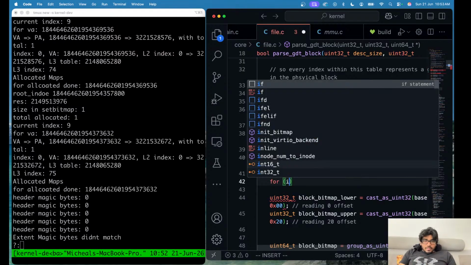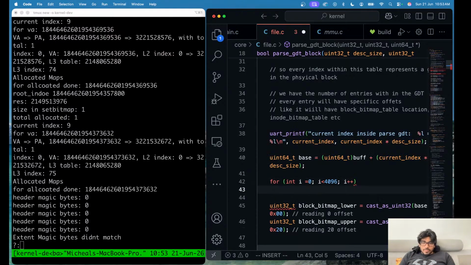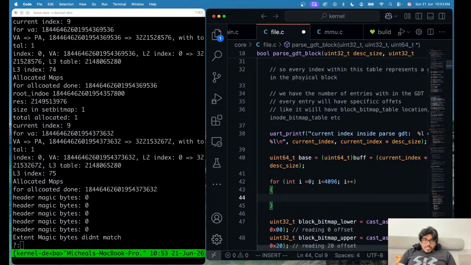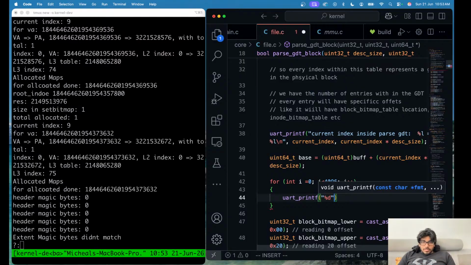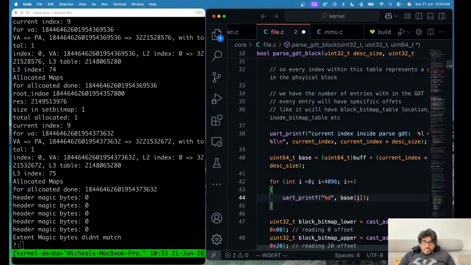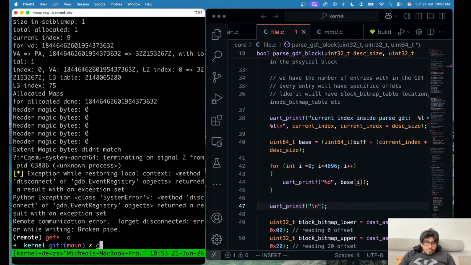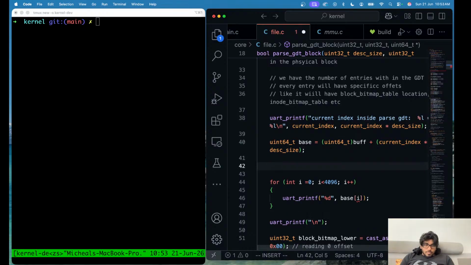So here we just UART print D and which space of I. Let's see what is inside that, and then we can put a UART print of something big in front so that we can see it easily.